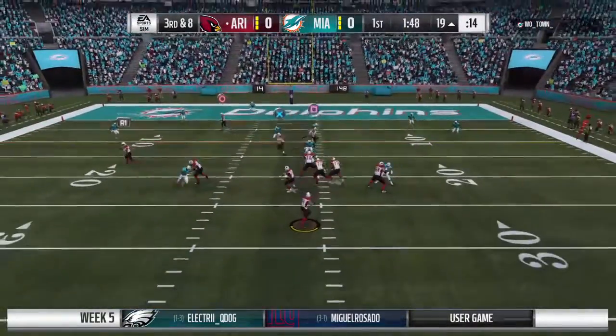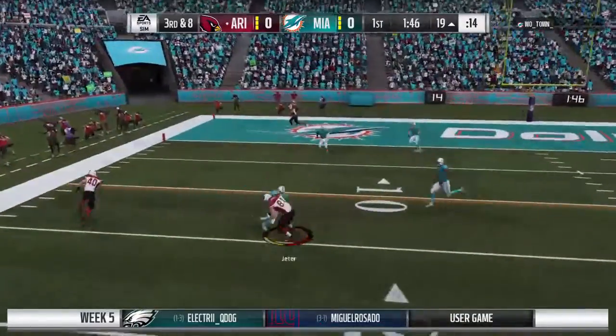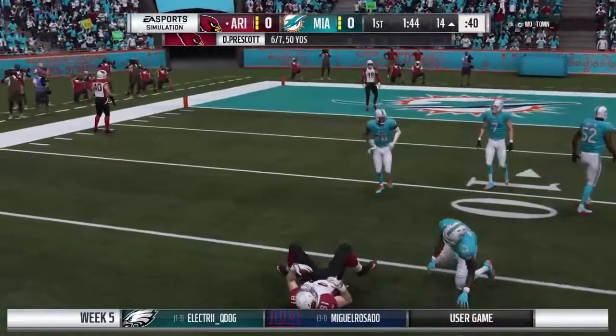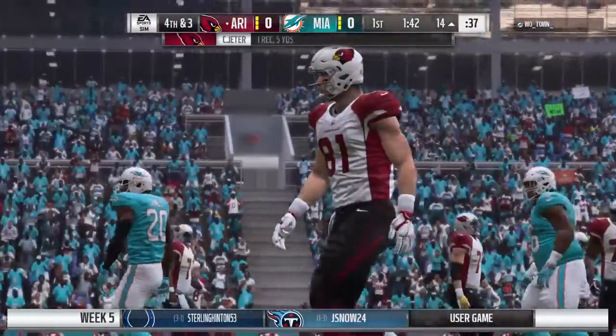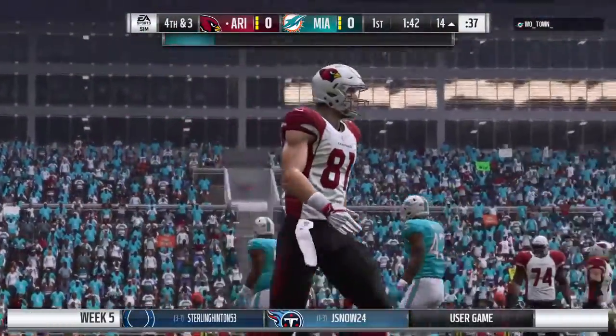To the air again, Prescott. Quick hitter here, it's complete. And he'll get him inside the 15 down to the 14-yard line. Just a 5-yard pickup, and it leads to 4th down.